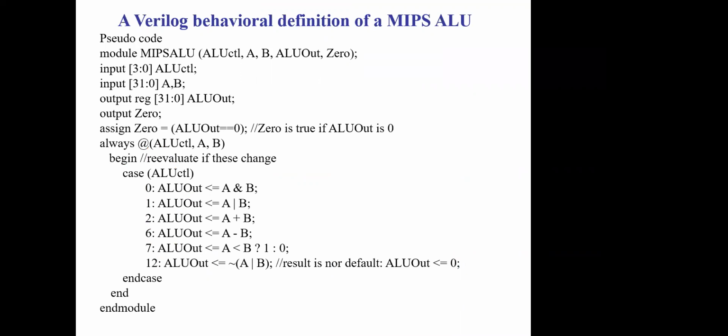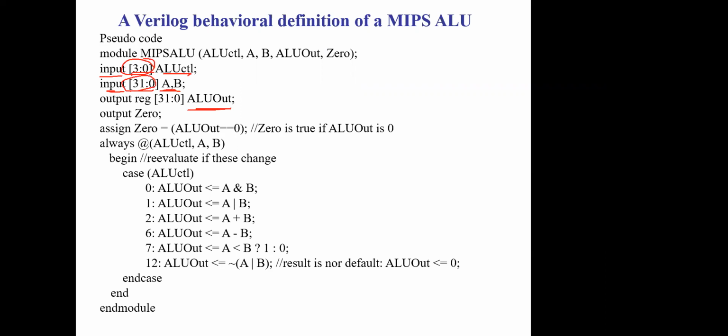You will have the inputs, ALU control, which is basically 4 bits as we have already shown. We have inputs A and B, which are the inputs of my ALU, and I'm expecting that they should be 32 bits. I have defined them here as 32 bits. At the end, I have an ALU output, and this needs to be written in 32 bits.